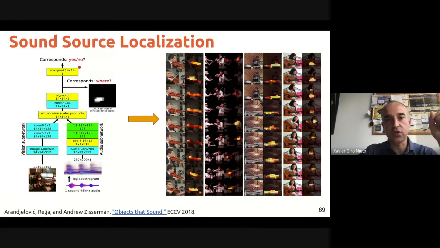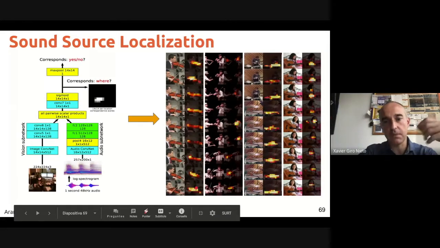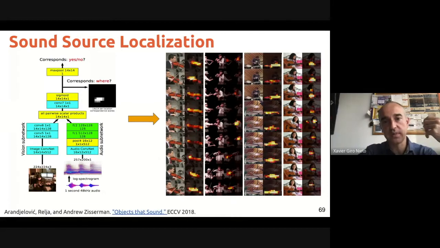So we are able to have these kinds of saliency maps across one video sequence. Here, as columns, we have a heat map, and the heat map corresponds to the maximum activation. Okay, so you see there's a violin player over here. There are two violin players here with two heat maps. This seems to be a drum player, I think, and a guitar player. We'll see a video of it now. Okay, let's watch the video.